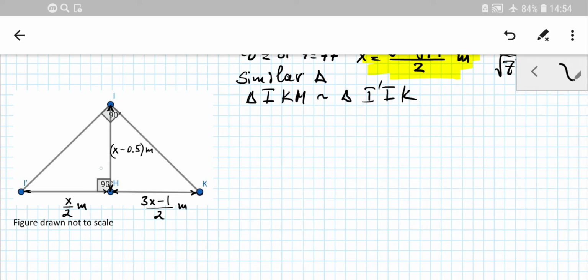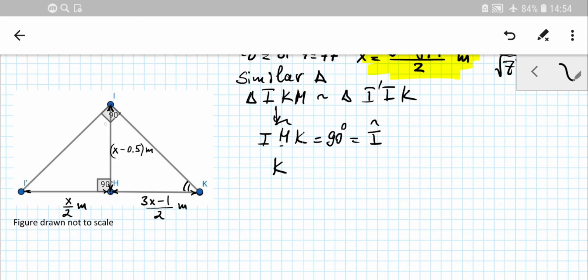Simply, 90 degrees here in the big triangle, and in the small triangle we also have 90 degrees. So you can say that in the triangle IKH, the small one, angle IHK, so H is the vertex of this angle, is 90 degrees, and it equals the angle in the big triangle, angle I, which is also 90 degrees. What about the second angle? The second angle is angle K.